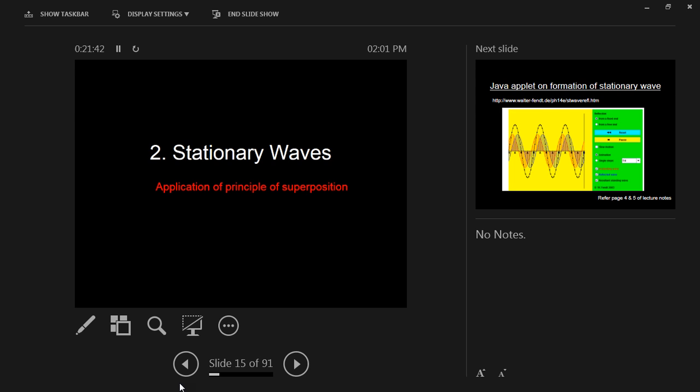And to bring you through the formation of a standing wave, I'll be using an applet. This is a very useful applet. In fact, for e-learning, I'll be using this applet. Everybody has to go to this applet in order to answer the question. Where do you find the applet? At the end of page 4, I give you the link. So you can go back and try.